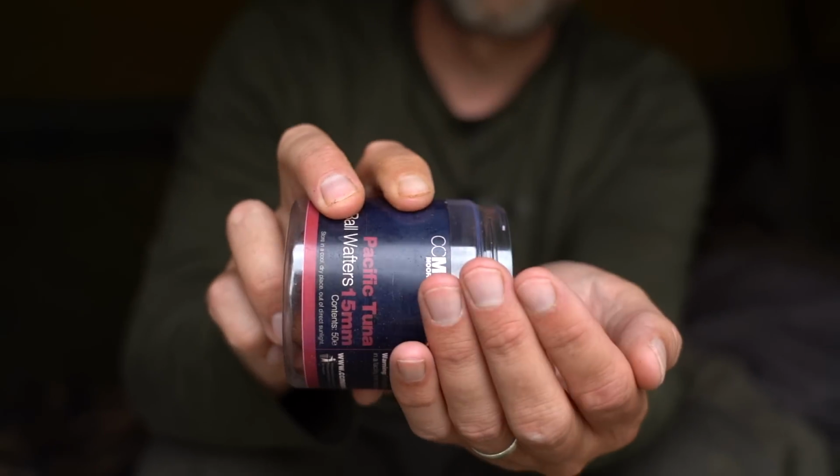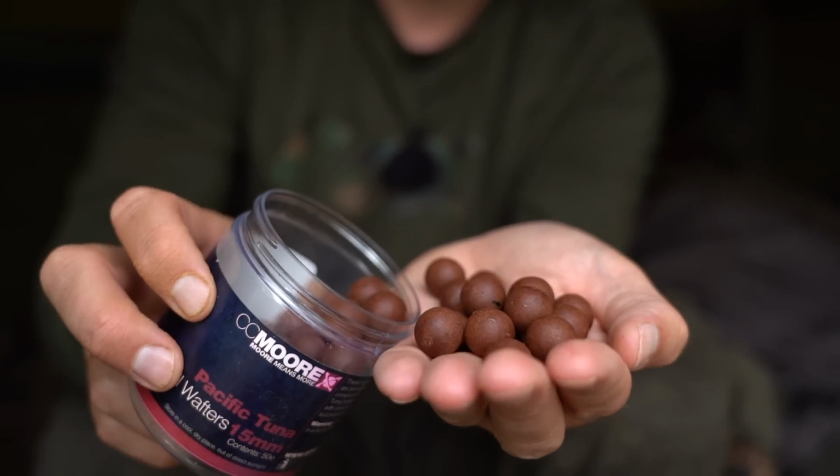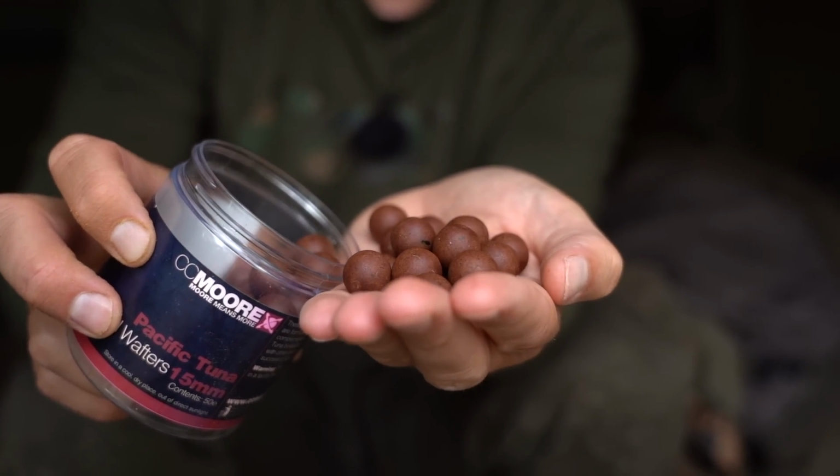I do think at this time of year, we're approaching the end of the summer now, those fish have had a spring and a summer of lots of anglers on the bank, lots of angling pressure, and the majority of anglers are using bright alternative hook baits, and I do think the fish can shy away from them. They've had a whole spring and summer of pressure being caught on bright baits, and I just think a nice subtle hook bait that blends in can get you extra fish at this time of year.